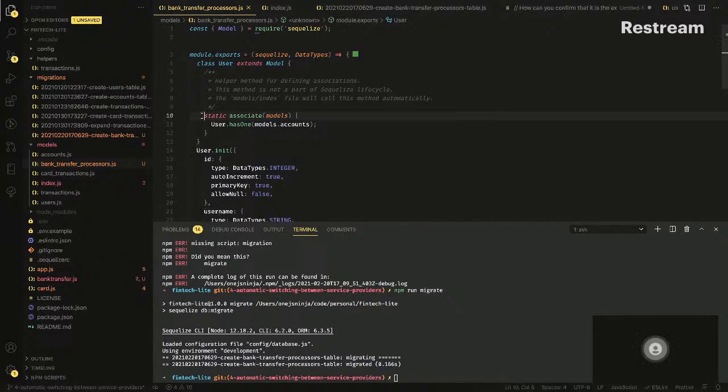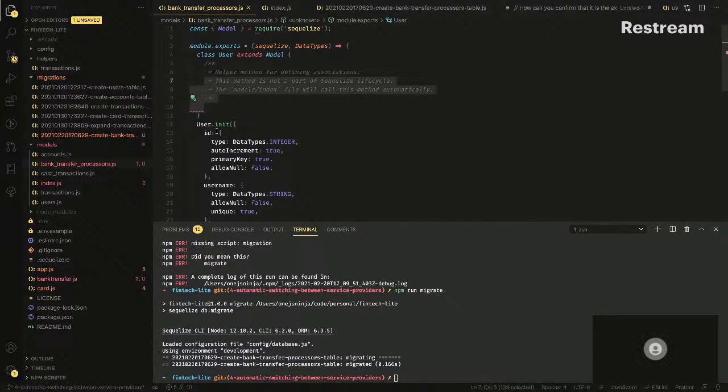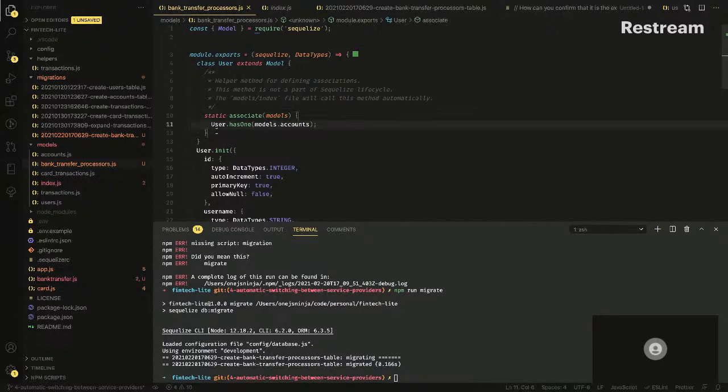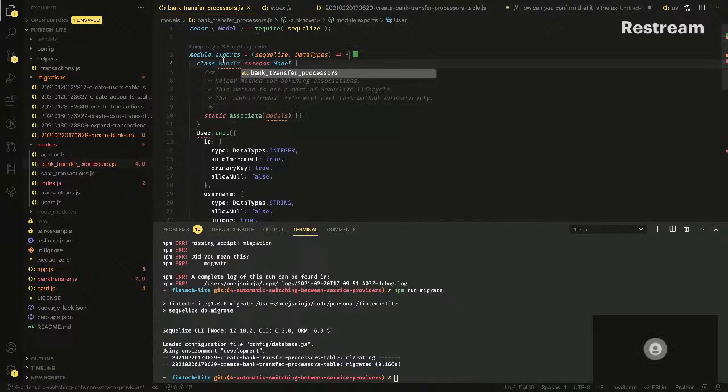Change user, there are no associations for now, so remove this. What else? I need to change this to bank transfer processors.